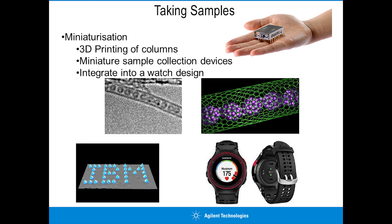Moving beyond this, could we look at miniaturization? Could we use technology available today - carbon nanotubes, mass spectrometers that fit in the palm of a hand? IBM has demonstrated writing with single molecules and atoms. Could we take technology such as the watches that already monitor heart rates and couple it to sample collection? We'd have something where we collect our device and hand the watch over to our boot shop for processing. This is not beyond the realms of possibility, certainly within the next 20 to 30 years.